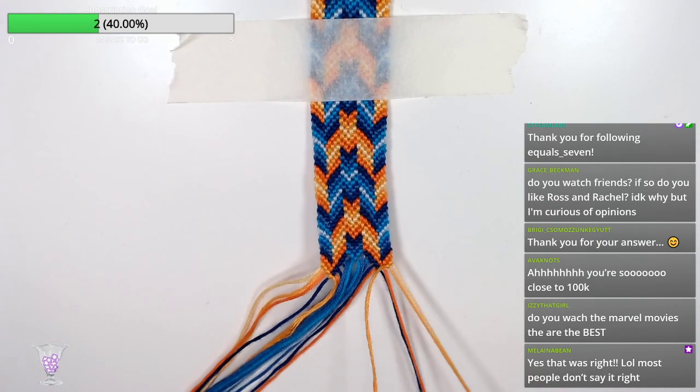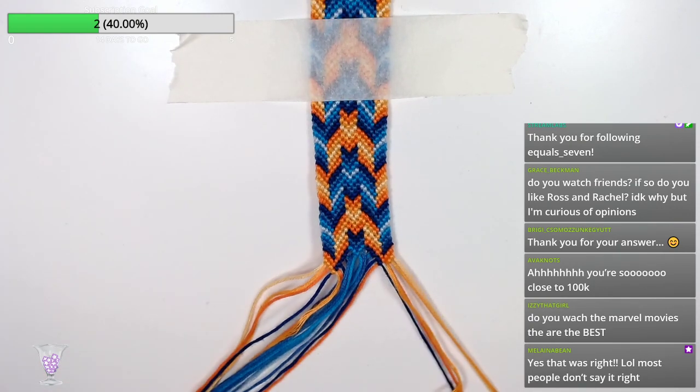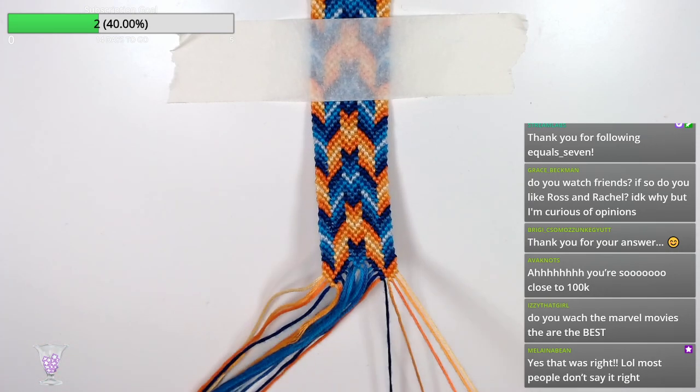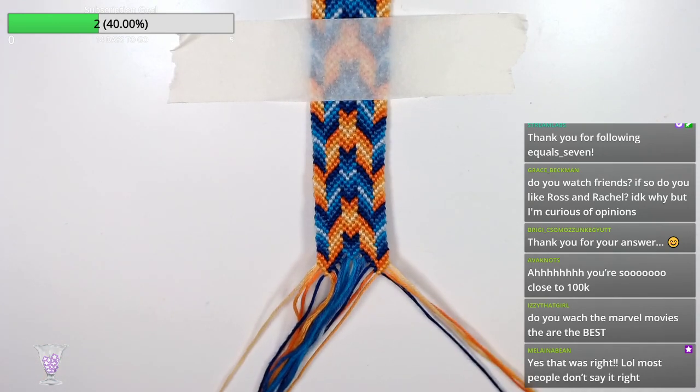That's awesome. Do you watch Marvel movies? They are the best. I used to. I sort of grew out of them, to be honest. I don't really like them anymore. I used to watch them a lot, but I also only used to watch them because Stefan made me. So I don't know if I ever really liked them that much.